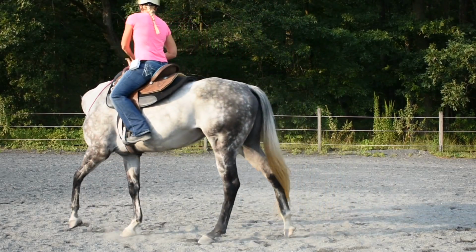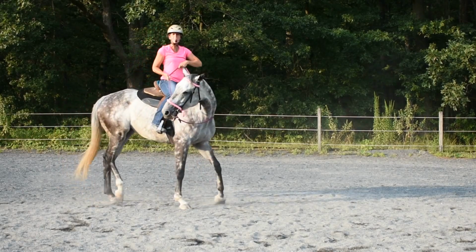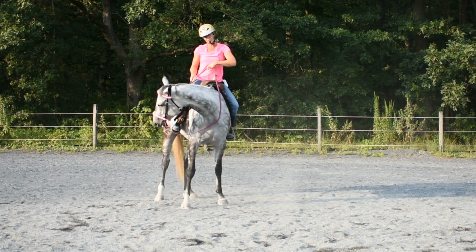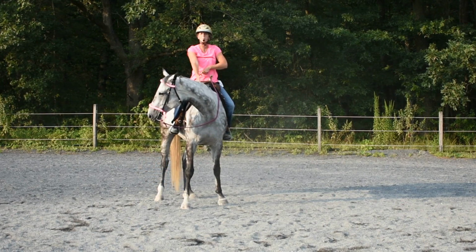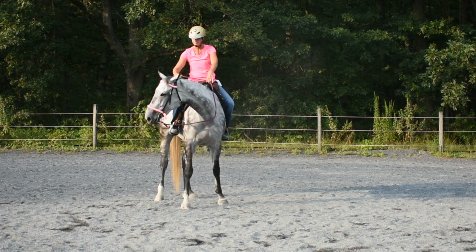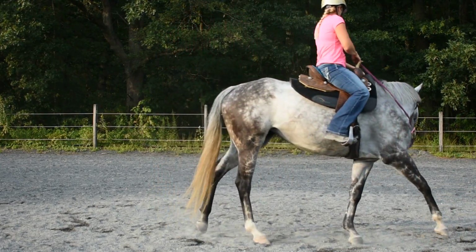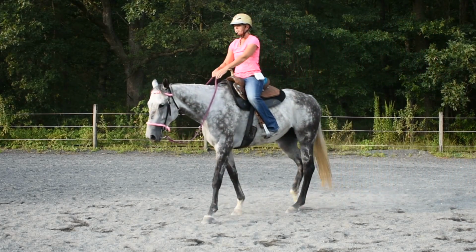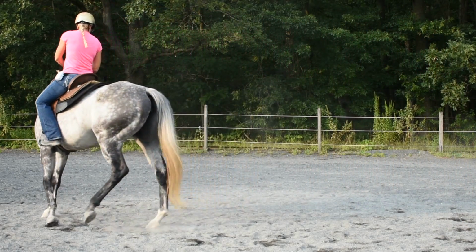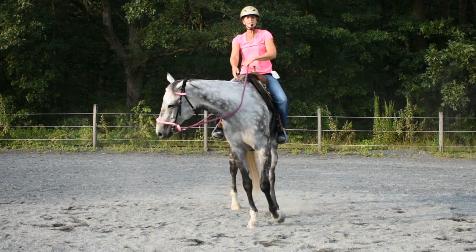So I don't want Loops to start bending too much to the inside, such as if I were to pull and ask her to bend more laterally, where this part of her head would paint one line and her right front foot would paint another. So that would be painting 2 separate lines. Too much lateral flexion. So what I'm looking at for this stage of the game is I want to make sure that we only bend 4 inches to the side and that her foot starts to follow her bend. So see, she's essentially stepping out in the direction of where her foot just went.